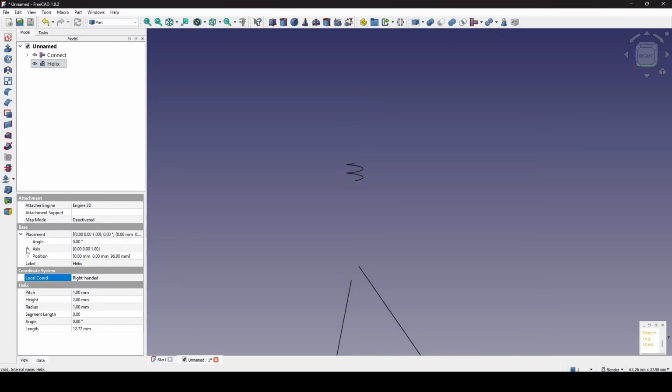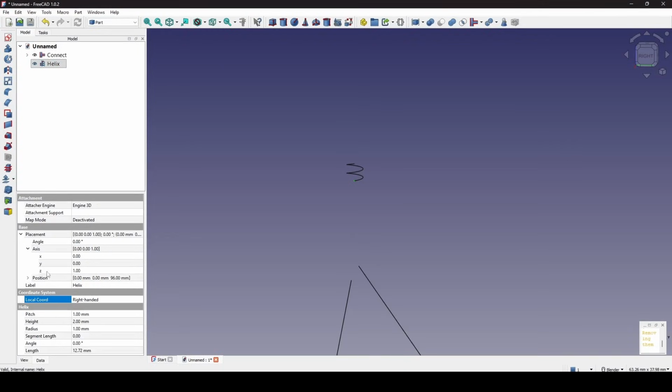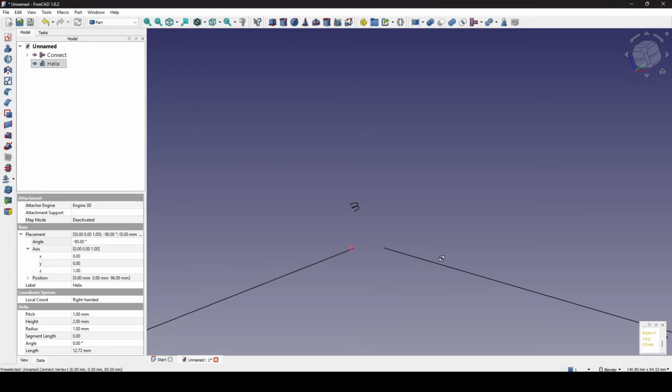So I go to the axis and I want to rotate it in the z-axis. So I put 1 in here, and the angle I will set it to 90 degree. And you can see 90 degree brings this point to the back. So I put negative 90 to bring it to the front. As you can see, now the point is in the front.